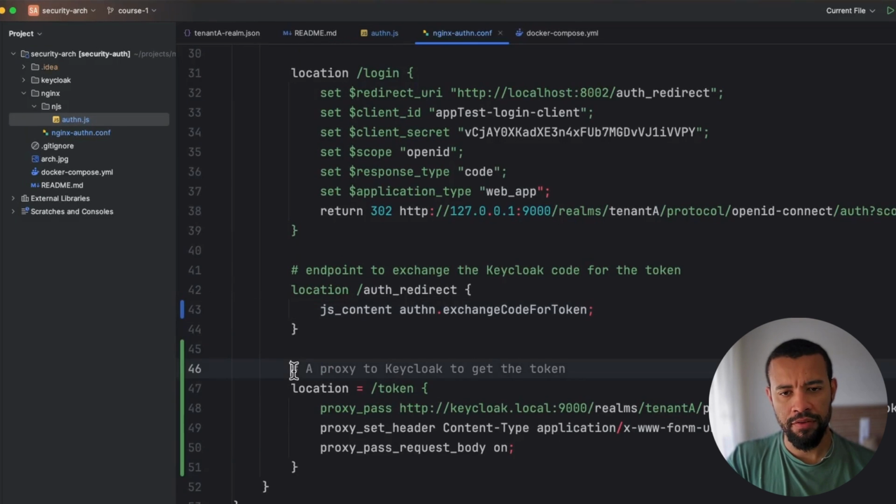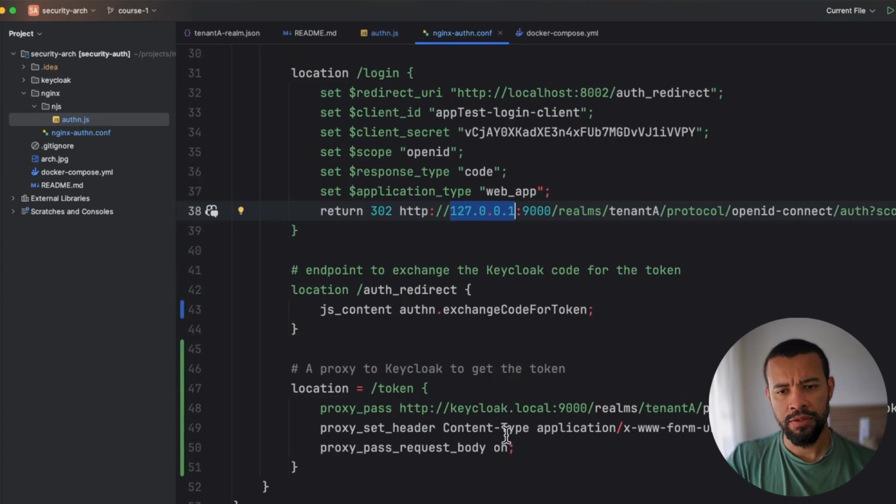Another thing that we have added is another endpoint. It will be called the token endpoint, and we want to proxy this call into Keycloak again, now to the token endpoint that Keycloak implements. The important thing you can see here that is a bit different is that we are using the host name rather than the IP, localhost, that we have here.